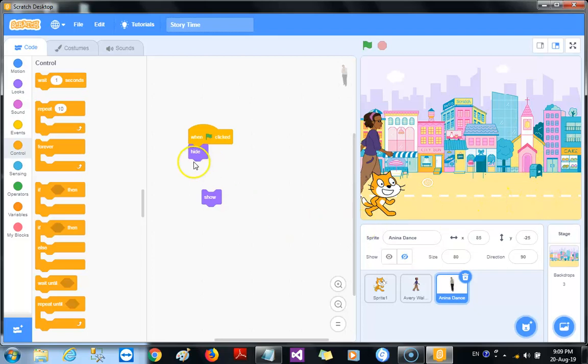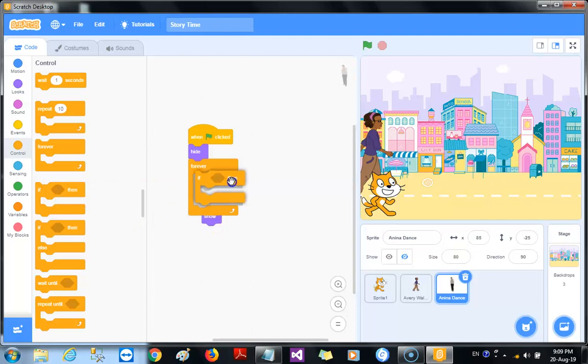Alternatively, we could hide Anina and then put an if statement in a forever loop that will keep checking: has the backdrop changed?